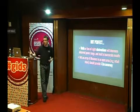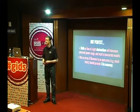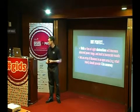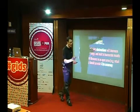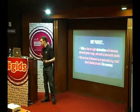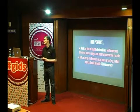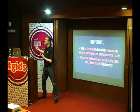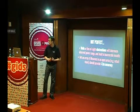So iBeacons, in fact Bluetooth LE, works on a 2.4 gig spectrum. That's the same frequency that the old wireless phones, not landline, used to work with, which is great for picking up a signal around the house. Except with walls and things, you get a lot of signal noise and signal bouncing, especially when you're trying to do triangulation with three particular points. Very frequently you get another signal that happens to be coming from a wall. So typically walls are enemies.